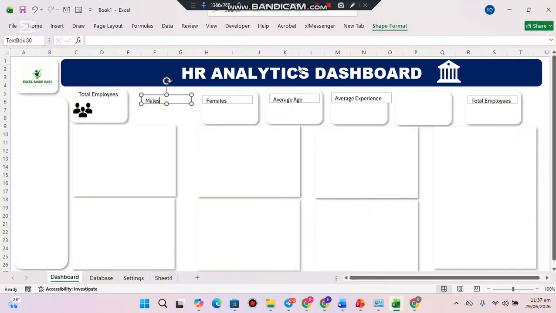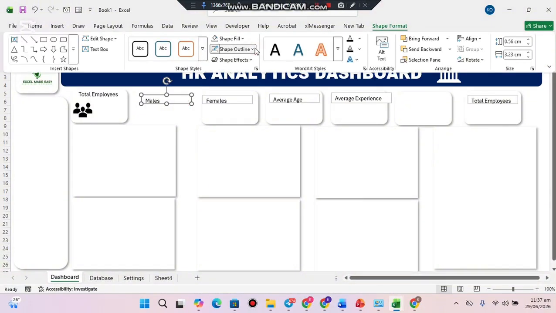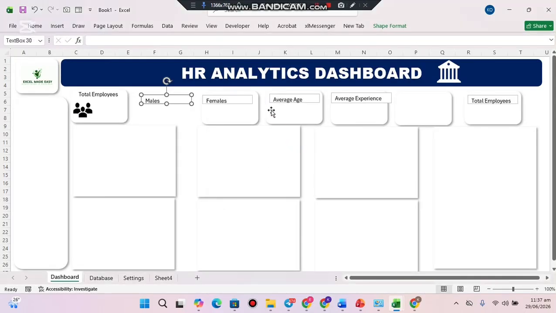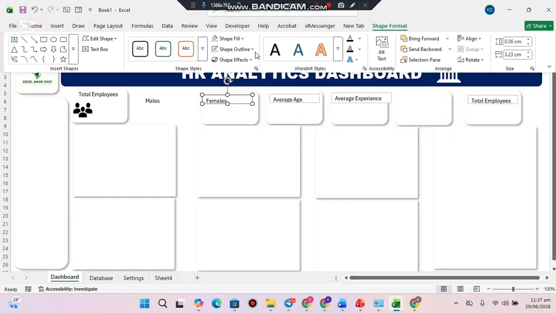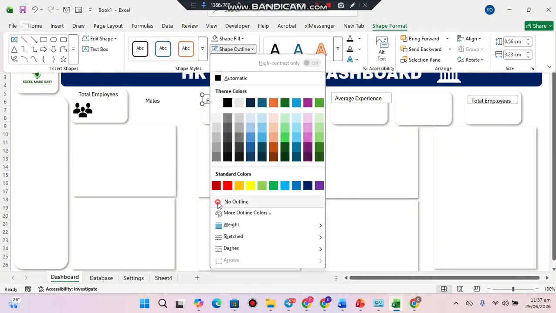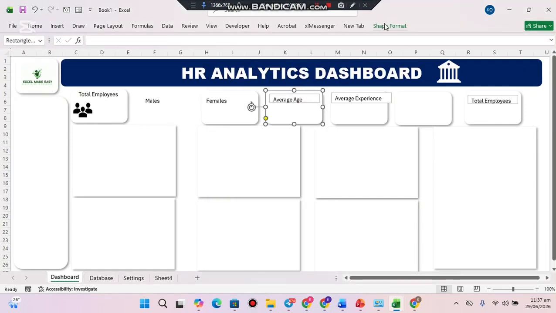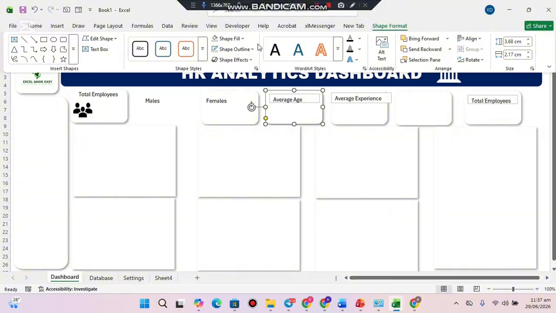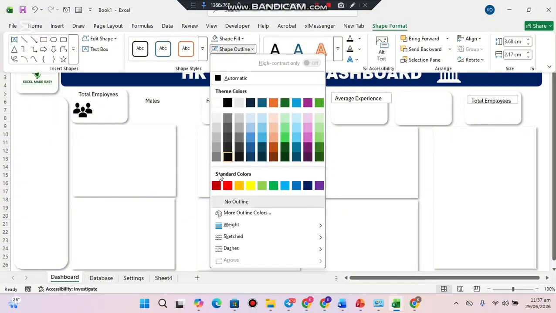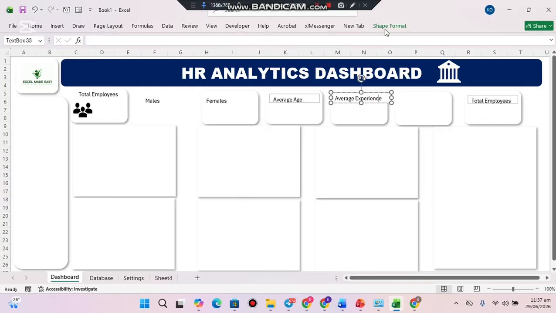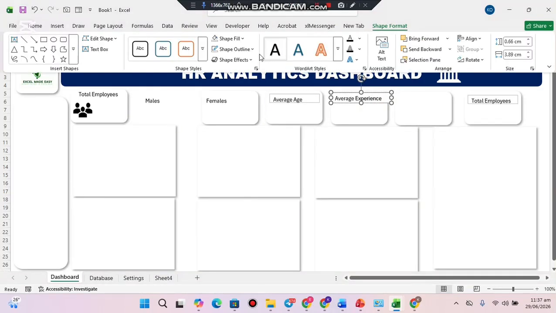So format, shape format, outline. Let's go to no outline. So the line goes off. You can see now. So click on the shape format. Check no outline. So we will take off the lines from each of them.